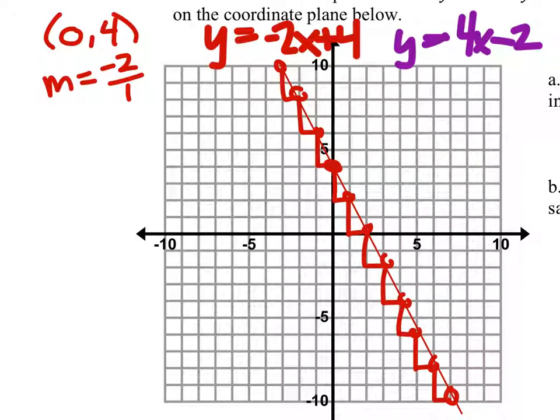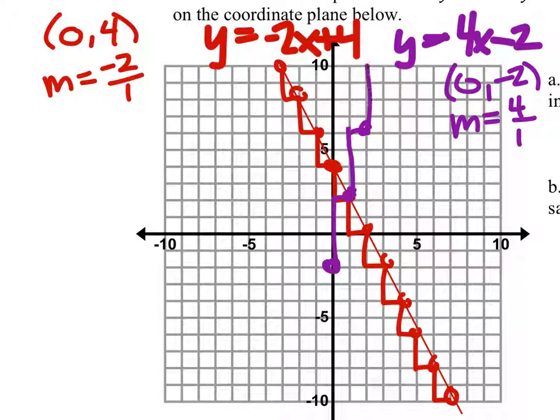Now I'm going to do y equals 4x minus 2. So this y-intercept at 0, negative 2. And a slope of 4 over 1. So from right here, I'd go up 4 to the right one, up 4, wait, 1, 2, 3, 4. That's better. There's my next point, up 4 to the right one, there's my next point. Of course I can continue this way as well, and that would be okay. Well, now I'm ready to draw the line through these purple points. And there's my line.